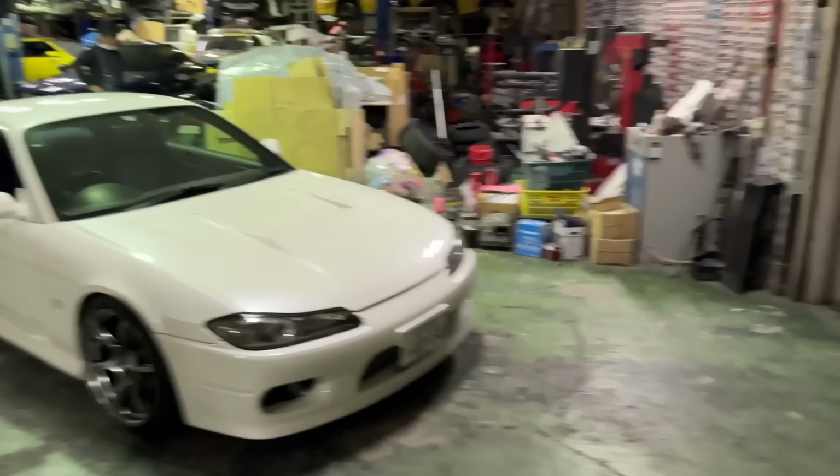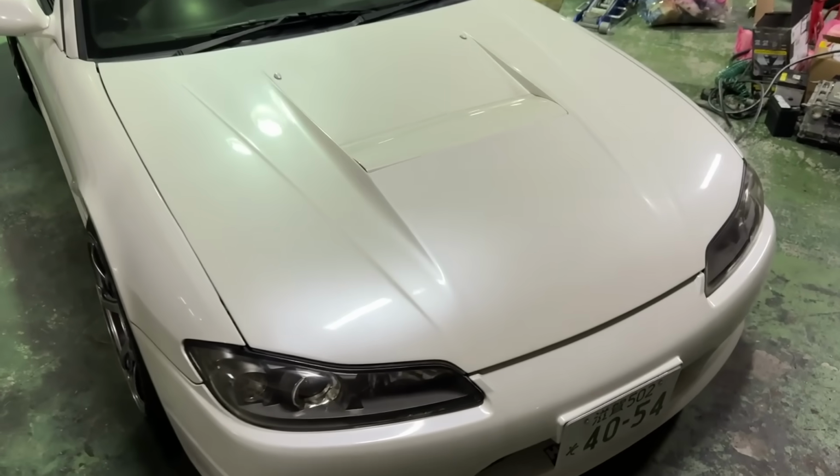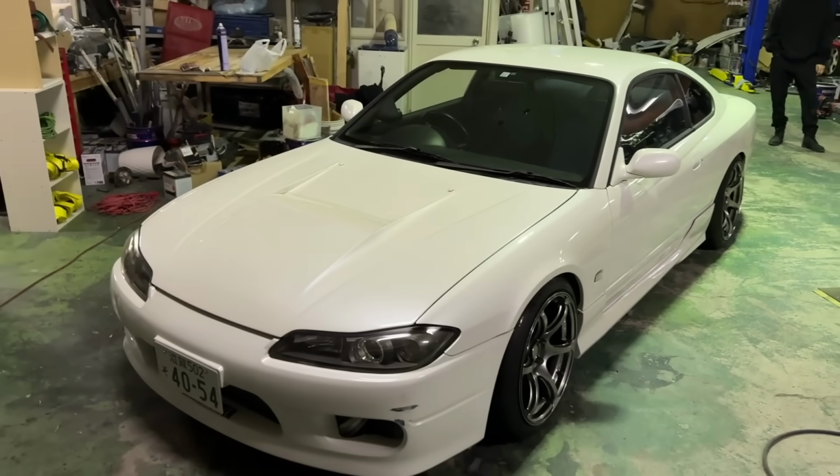Like, before, it looked disrespectful to call it a Sylvia. Now it's just pretty. Actually makes me like this hood a lot more, because this hood looked super tacky before, but on the wheels it actually looks pretty tasteful. But that being said, we're not done. We got some more parts, and we gotta keep making this thing look a little spicier.